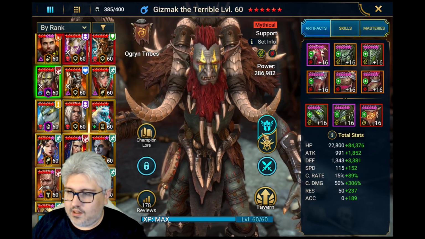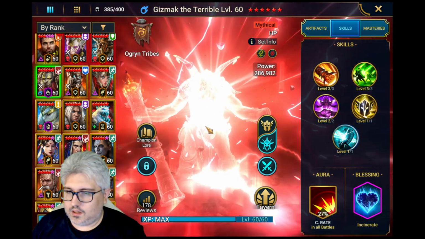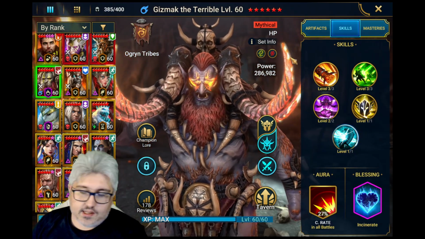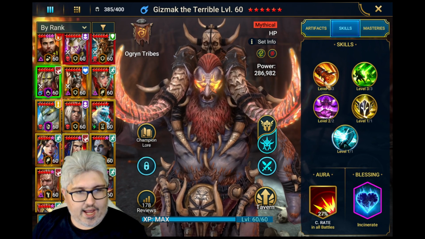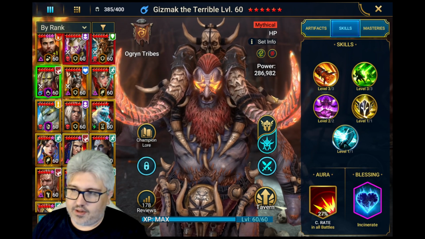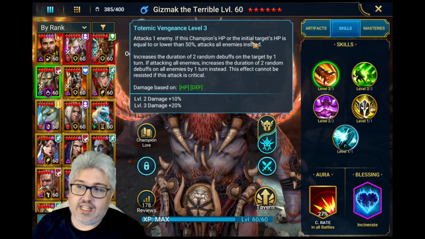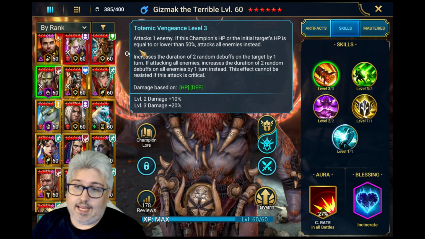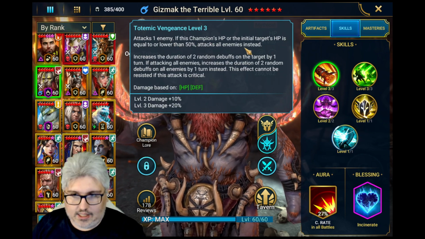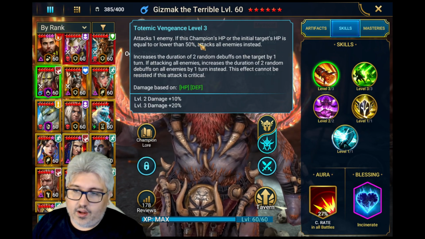So let me show the second form skills. This is his second form, it is HP based, and all skills here are based on HP and defense. So he has two sources of damage. Let's go. A1: attack one enemy. If the champion's HP or the initial target's HP is equal to or lower than 50%, attack all enemies instead. So we have a very important effect here.